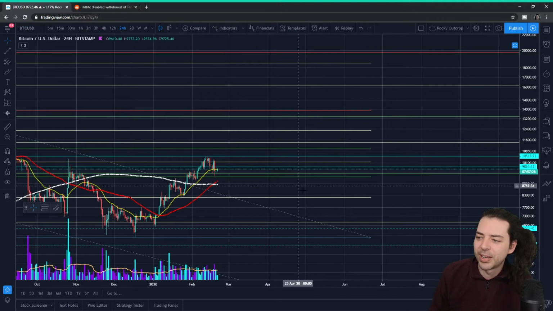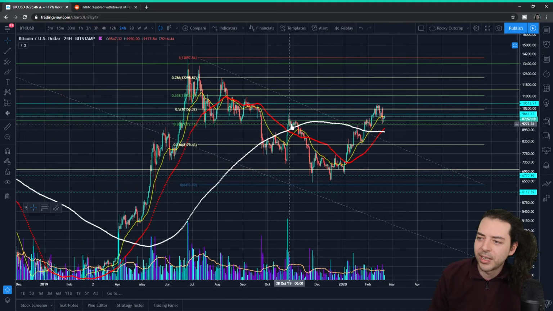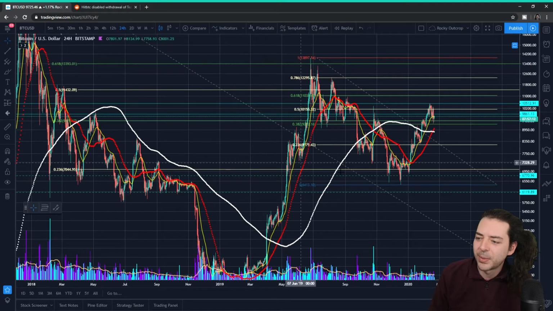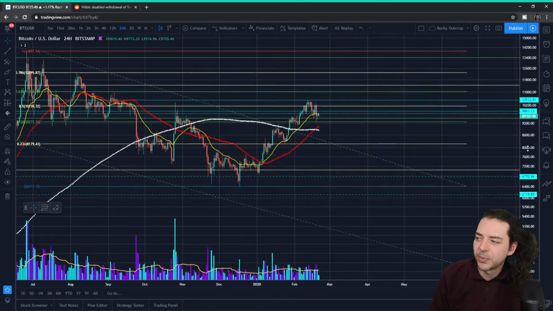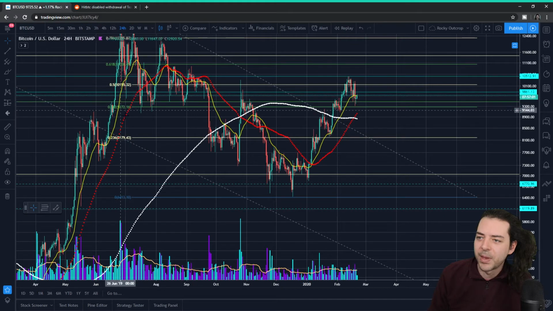And let's just zoom in a bit more here and see, right, so the price came down here to the 382 of the June to December Fibonacci, and it also came down to 382 of the 2017-18 Fibonacci as well. So those are two big areas where we're looking for support to come in and help with the price, and indeed it did. And you also have confluence if you look to the left with areas where these two lines have acted as support and resistance in the past. There's no point in drawing a horizontal on top of them, just cluttering up the chart.